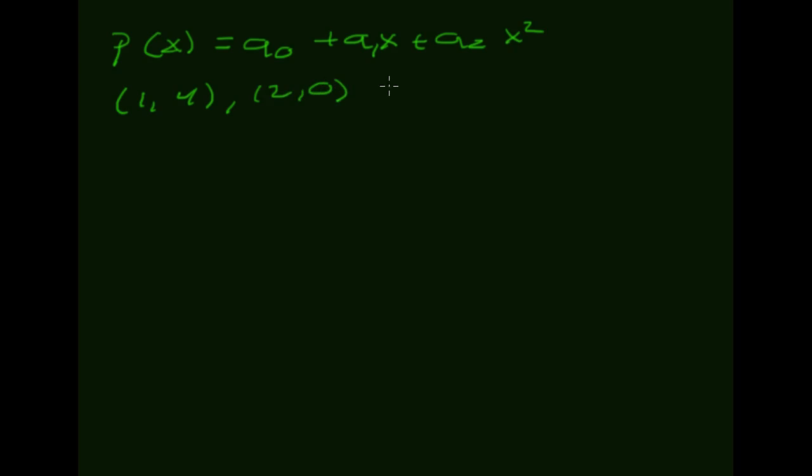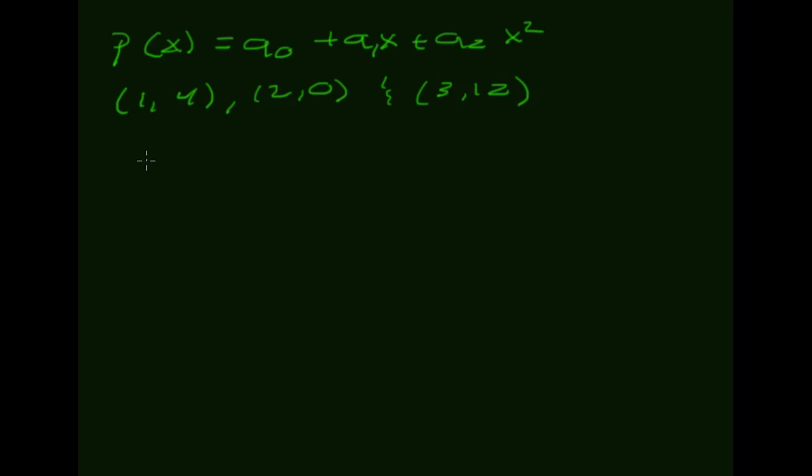All right, so I want the polynomial, let's say I want a quadratic. A0 plus a1 x plus a2x squared. Now, you did a problem like this probably somewhere in Algebra 2 where you were given 3 data points. 1, 4, 2, 0, and 3, 12. Okay, so these are 3 data points that all have different x values. And I need to fit a parabola to this, right?